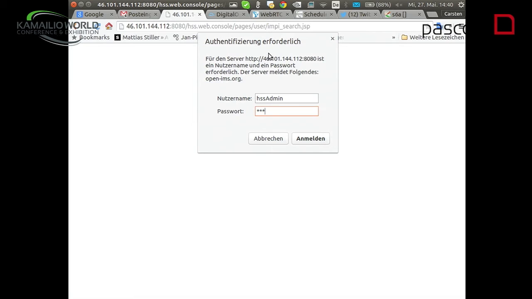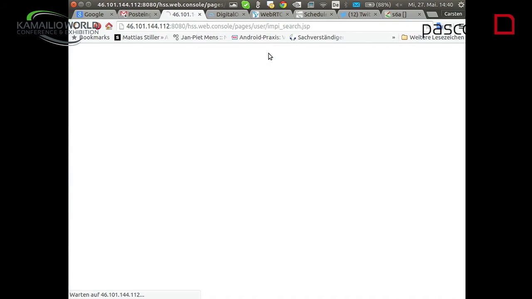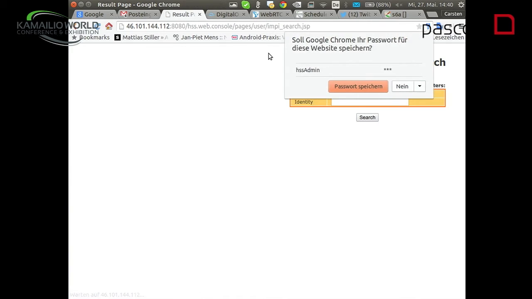This is a standard web interface of the home subscriber server with some standard credentials.